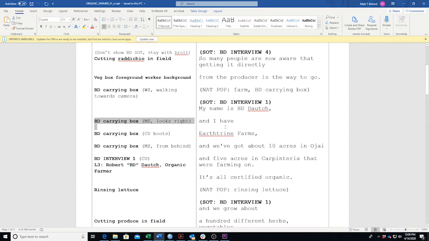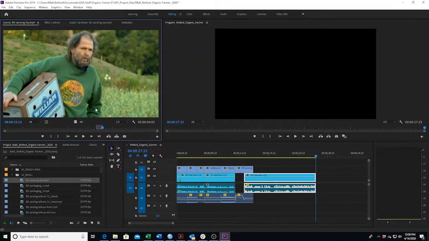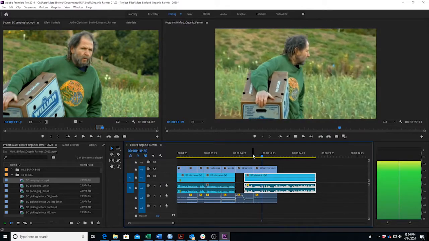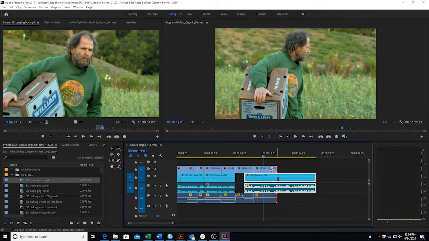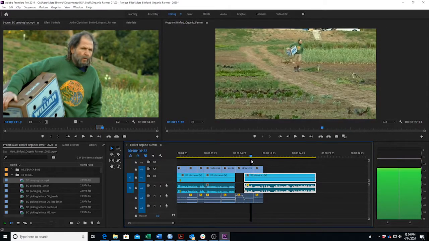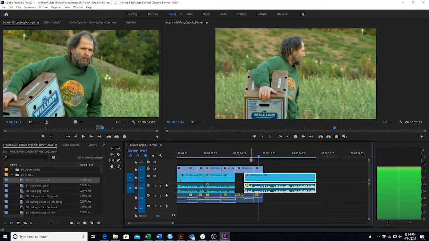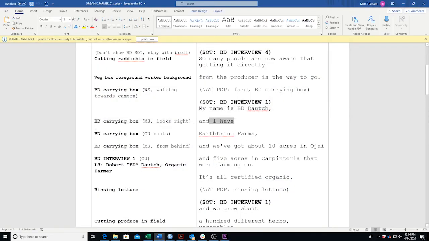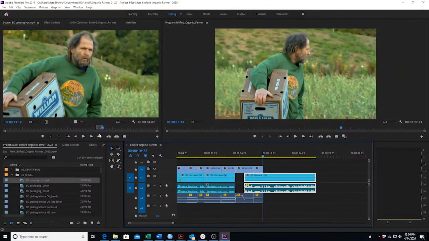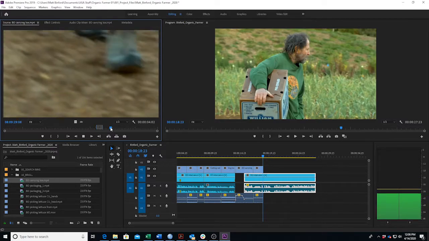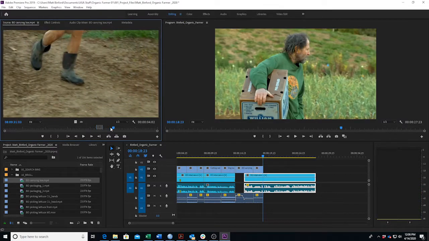And I have. And then we'll cut to a close-up of his boots from the same clip. So I've made this way too long. And I have. So we're going to bring it in and then cut the out point to match where we have it in the script. Douch, and I have. Yep, we end after "have," and so now we're looking for a close-up of his boots. It's in this same clip. Yep, there it is. I think that'll work.